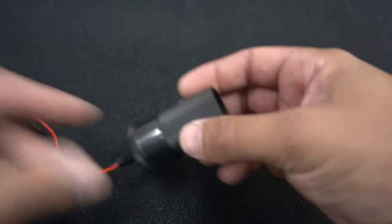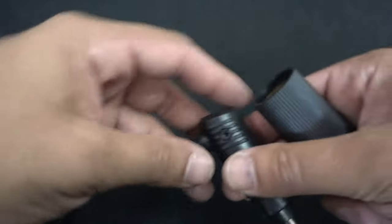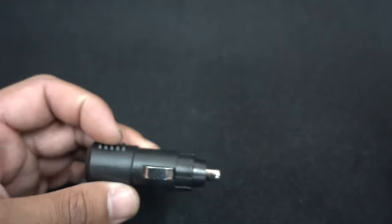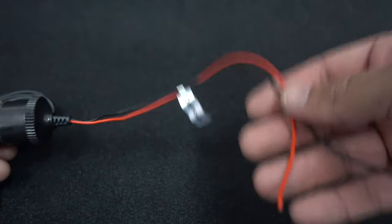The next part you're going to need is a female socket. We're not going to be chopping the wires on this plug, because in a lot of cases it actually works as a voltage reducer as well. So we need a female plug that will have two wires coming off the end.